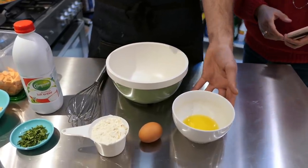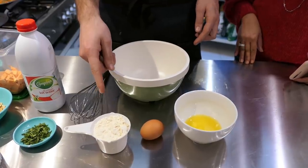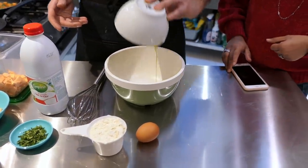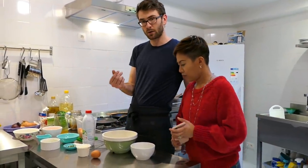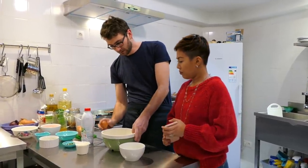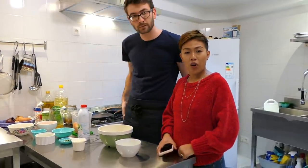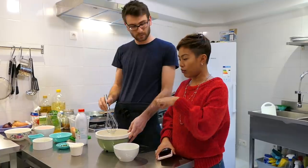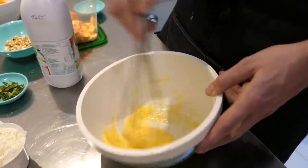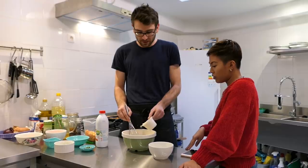Here we have a little bit of melted butter mixed with a little bit of olive oil, one egg, a little bit of normal flour, and full-fat milk. We're gonna start off with the melted butter and olive oil — you have to make sure the butter is not still warm because otherwise it will cook the egg. So you need to let it cool for a bit. All the written recipes will be linked down below at www.seskitchen.com. We add the egg, then add little hints of flour along the way, bit by bit, not too much.